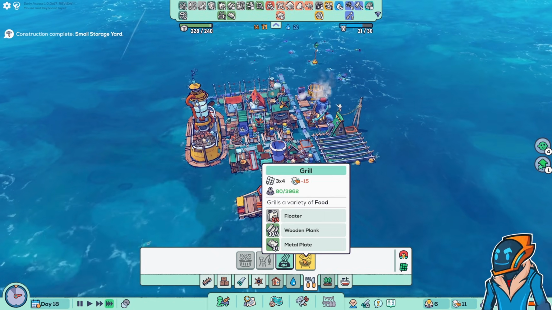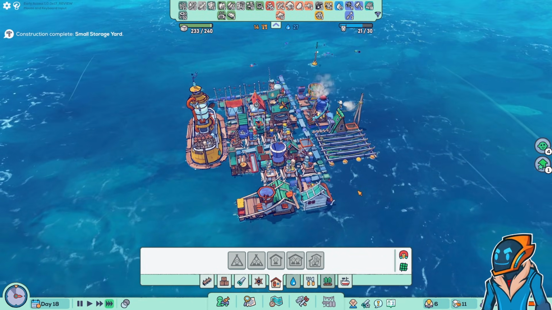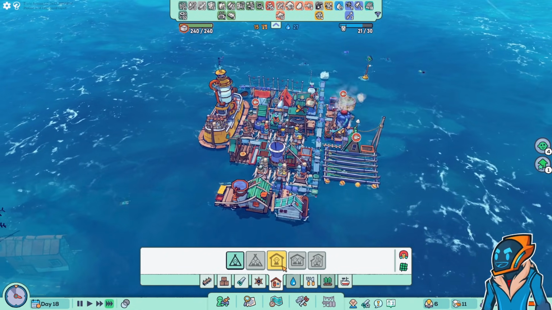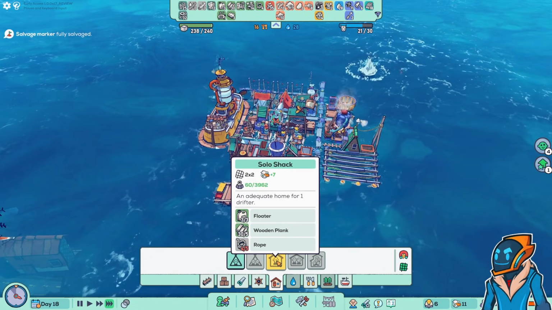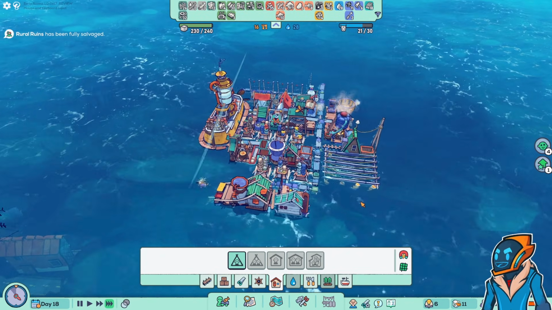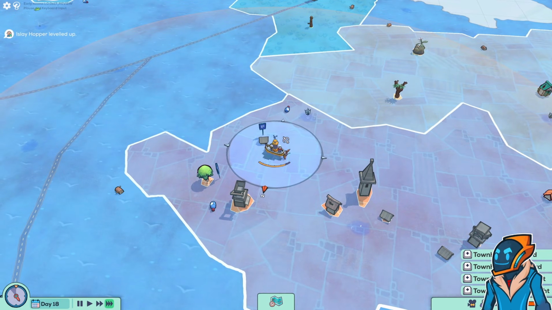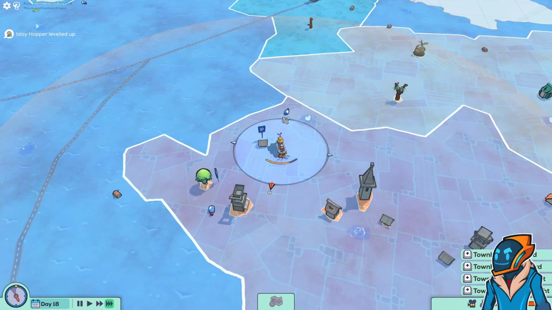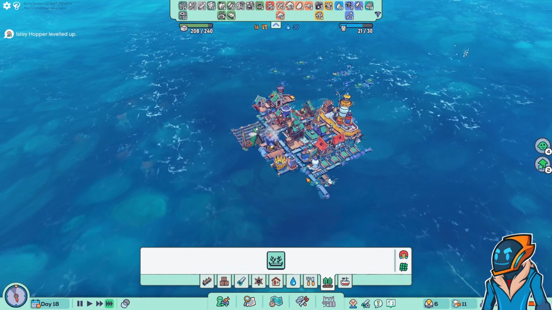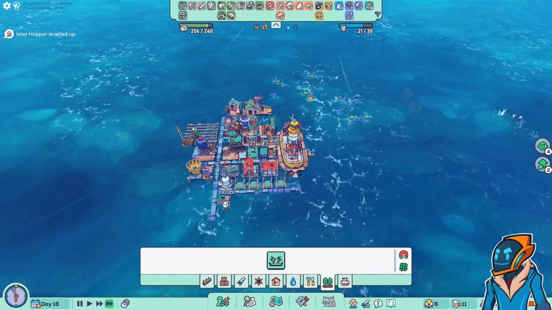Okay. Problem is if I build the grill, my people are going to be upset at me. Because I actually have too many storage things. So there's no reason why I should want a duo shack. All right. I'm going to pause this for now. We have a lot of fish, but I can't do anything with them.